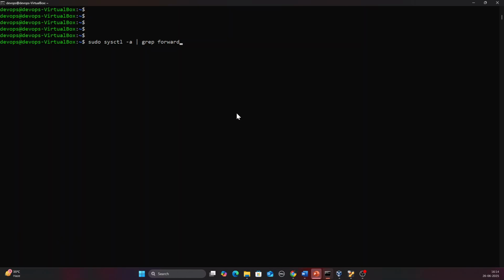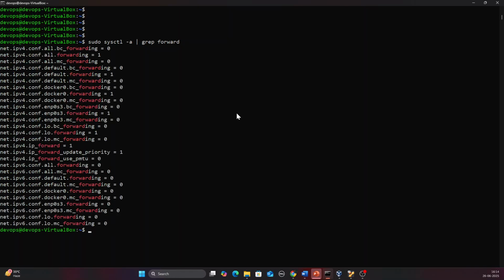Now we'll press enter. So here you can see net.ipv4.conf.all.forwarding = 1 is set, and the line we added, and net.ipv4.ip_forward is also changed to 1.